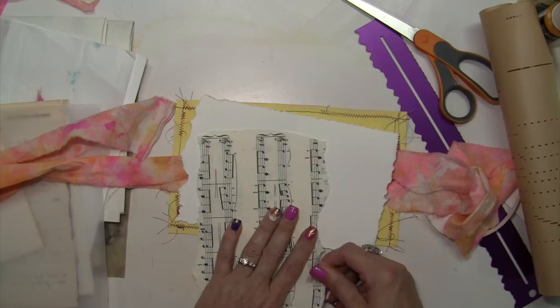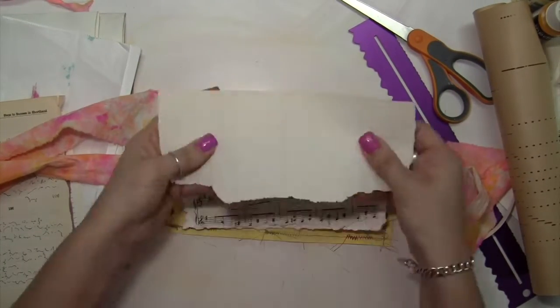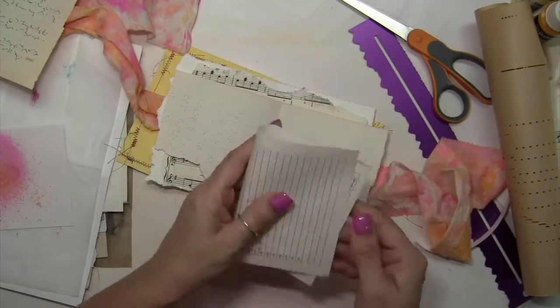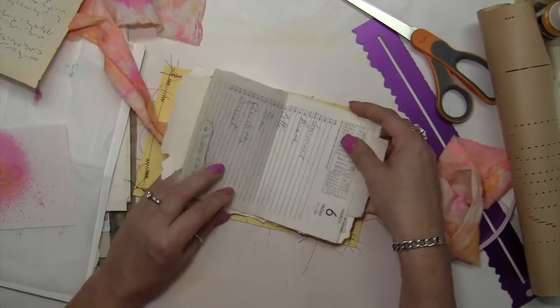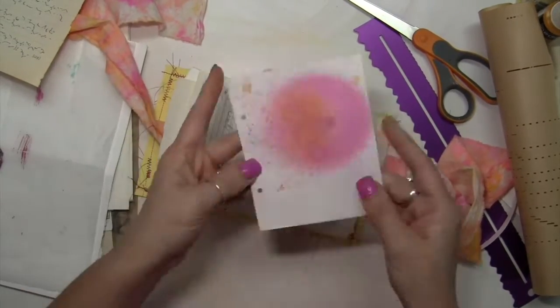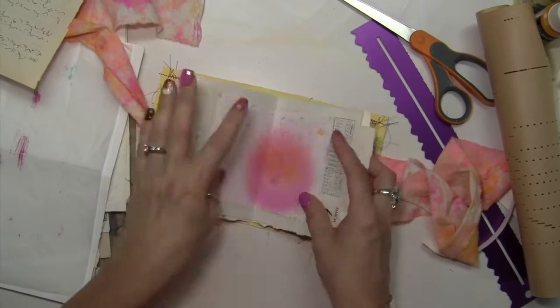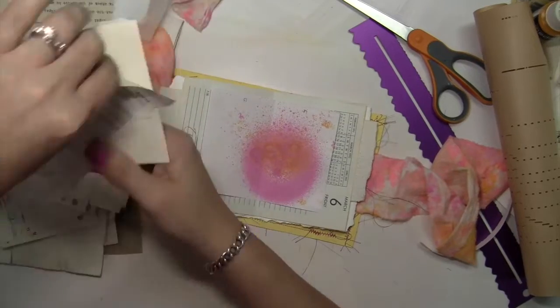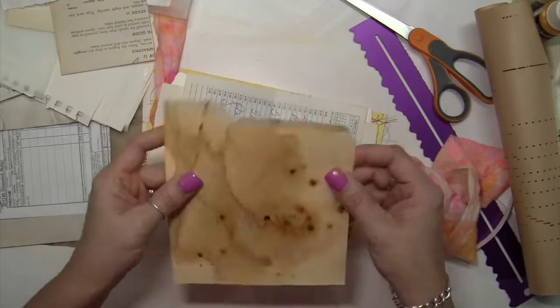And I'm going to use a lot less pages this time than I did last time, because I like to add a lot of fibers and collage pieces. But you can use whatever you want. You can even make two signatures if you want. This is just what I chose. And then I'm going to do a pamphlet stitch, but you could always just put it all together and run a couple lines down the sewing machine also if you wanted. And I have done that before too.